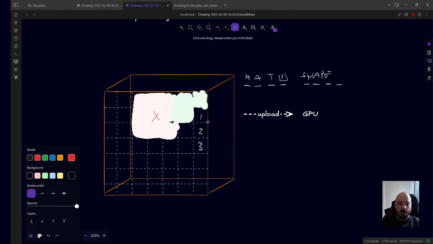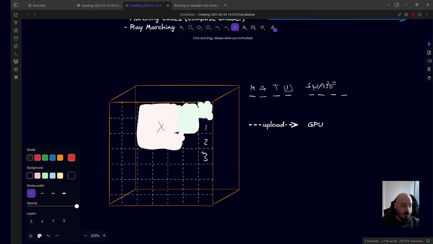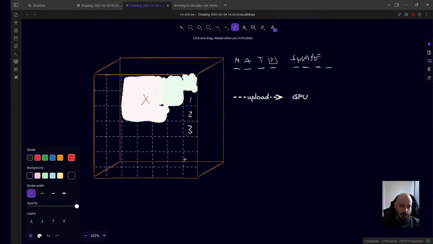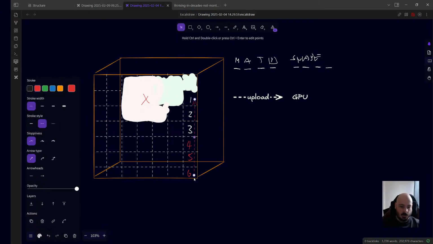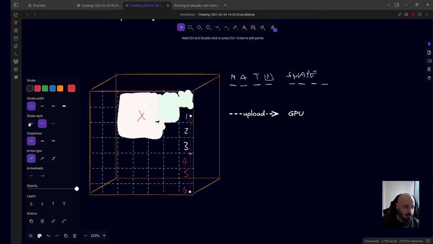So the idea of adding the numbers 1, 2, and 3 is that if we want to render this with ray marching, we can sample the voxel grid at any point, and it will tell us, hey, if we're shooting a ray up here, starting in this voxel, and it's the number 6, and we're going straight up, then we know we can move 6 voxels without hitting anything. So that gives us way better performance than moving 1 voxel at a time when ray marching. That's the idea I'm getting at.